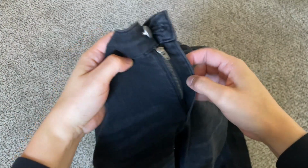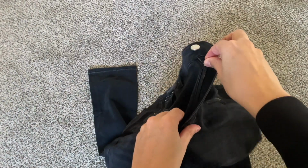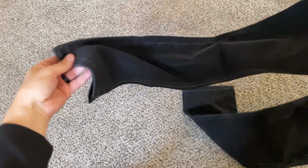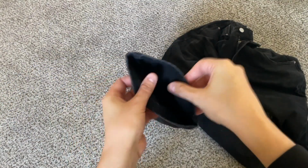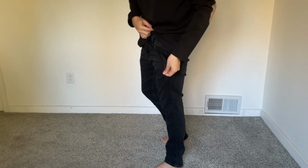These pants do have a really smooth zipper and a pretty straightforward button, as you see there. They are distressed just on the upper leg, as you can see, and there's no lines or pre-stressing anywhere else. And then here's a little stress test on the ankles as well. These specific pants are a slim fit, size 34 in the color black.